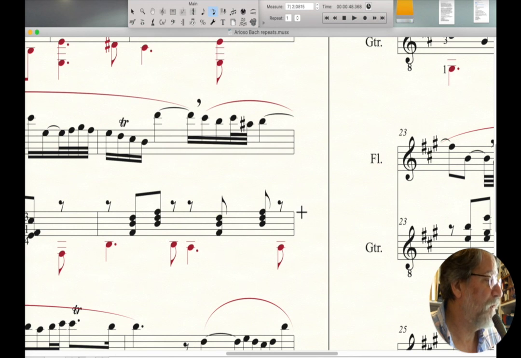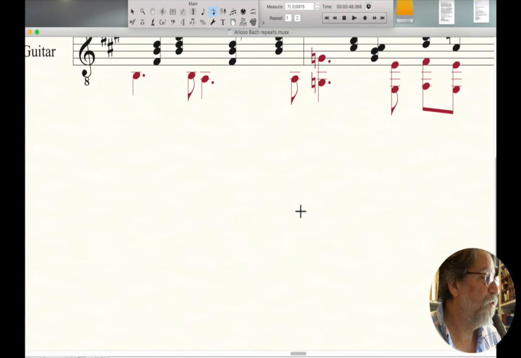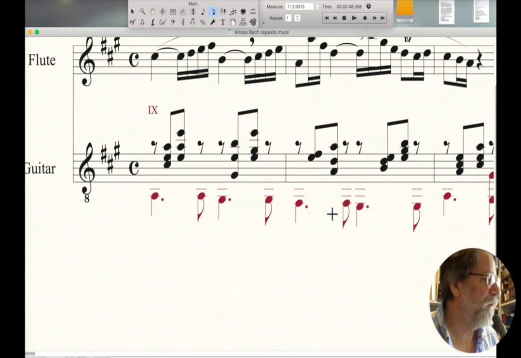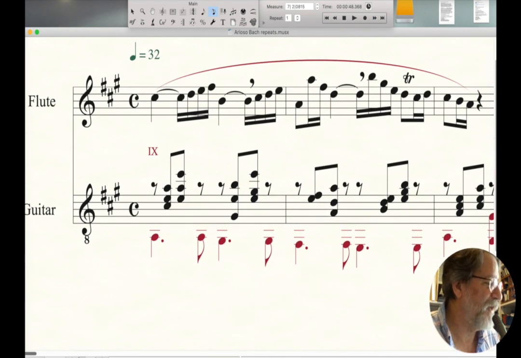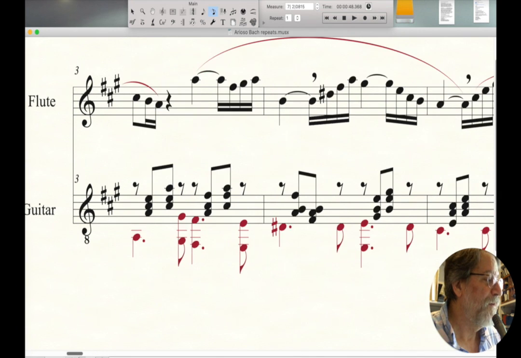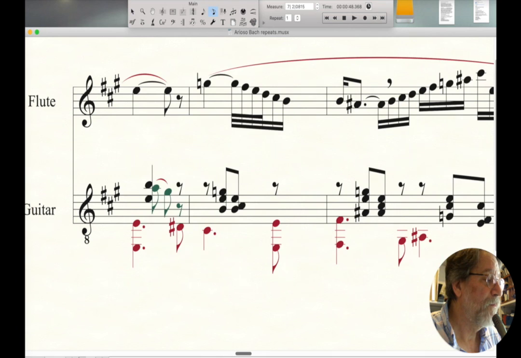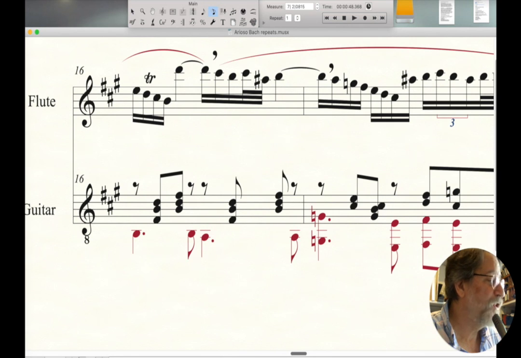and you see it. Okay, so now if I go to this measure again, oops, I went to the very end of the whole piece. You'll hear that it sounds correct. Okay, so that's that there.